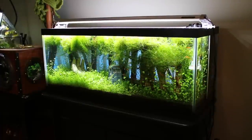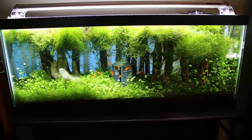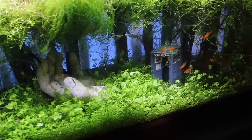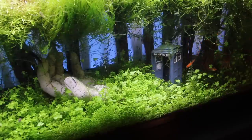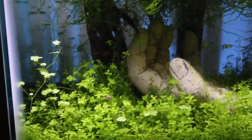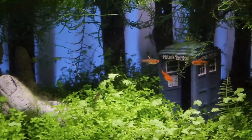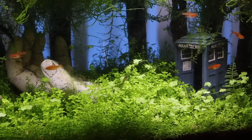Now of course the next tank is the 20 gallon 'Into the Woods' tank. This tank is getting way overgrown — especially the Monte Carlo, which has just gone nuts in here. I've trimmed the moss back a couple of times, trying to be real careful so I don't mess up the limbs and branches I made. I'm going to have to focus on that Monte Carlo soon — it's really starting to take over. If I had to go back and do it again, I think I'd just stick with four-leaf clover. It looks a little cleaner, stays lower, and looks more like a forest ground rather than just covering everything in this ocean of greenness.